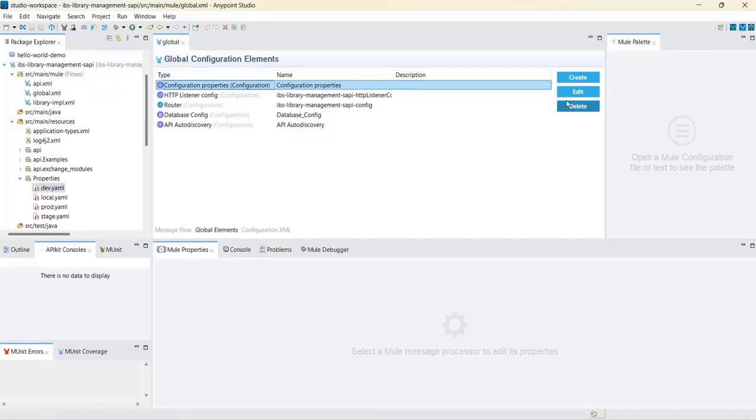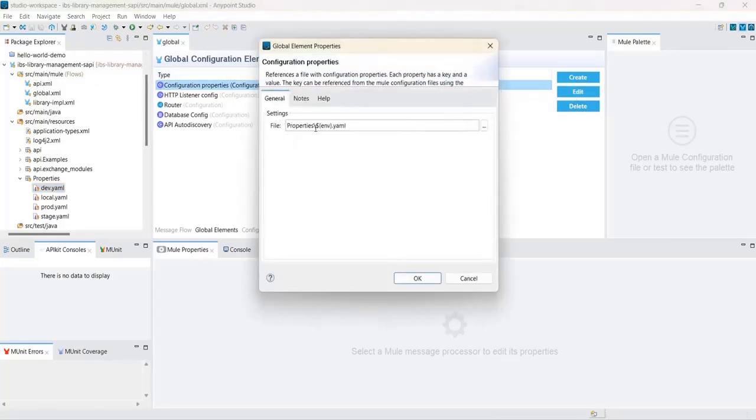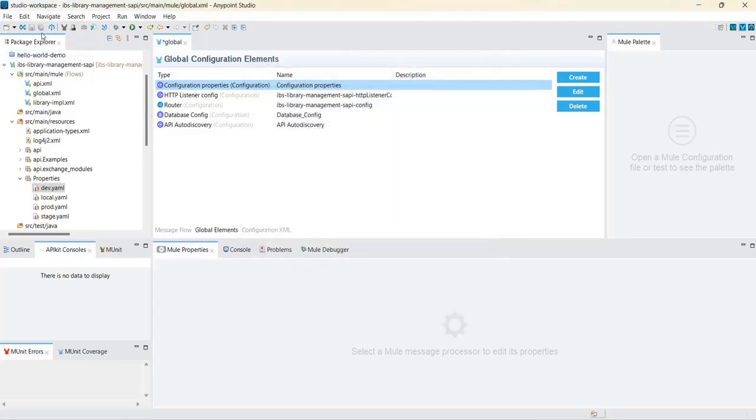Let's correct this. I have given a backward slash, but here it is a forward slash. So we need to redeploy again. Okay, yeah, let me redeploy it.